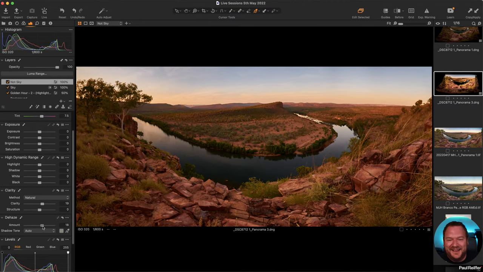Don't do that. But you can just pull up dehaze a touch. And what it's going to do in this case, there isn't really haze here, but it's going to take away this sort of bland beigey color from all of the content in that mask. So if you imagine it's removing that, what it's left with is the color underneath. So if you really want to make things a bit richer, that's without the dehaze. That's with it. It's just making it pop a little bit more. That's all.